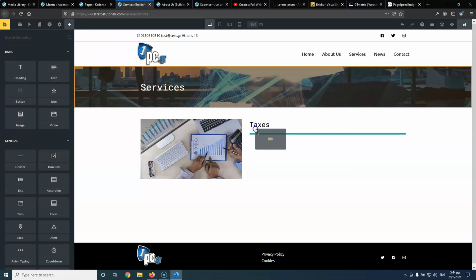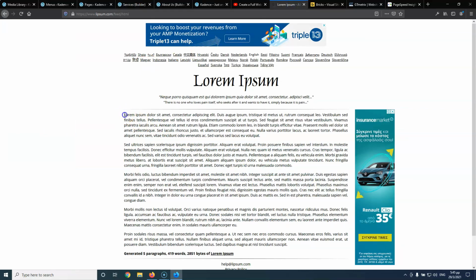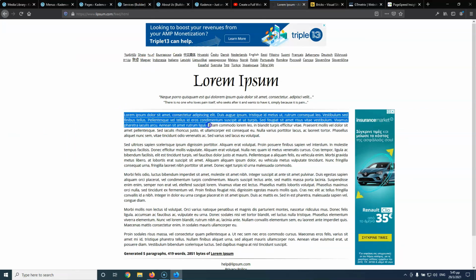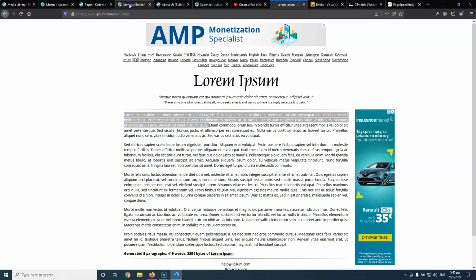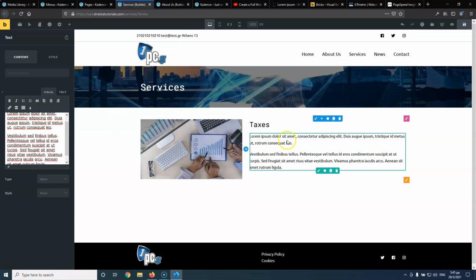Let's add the text underneath that. And the text is a lorem ipsum. And let's go and grab here this text and paste it here. Okay, let's put a space here. And let's say that this is the text that we want.